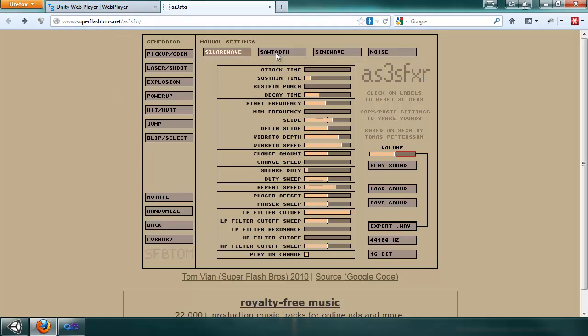Basically, this is a website, I believe I showed it in the last series. It creates random noises, and you can save them out as WAV files, and it's completely open source, royalty free. Great way to create custom sounds. You can do 8-bit or 16-bit, and different hertz for quality. It has generators of different categories, so I usually click this a few times, scroll through these, figure out one that you really like, and save it out.